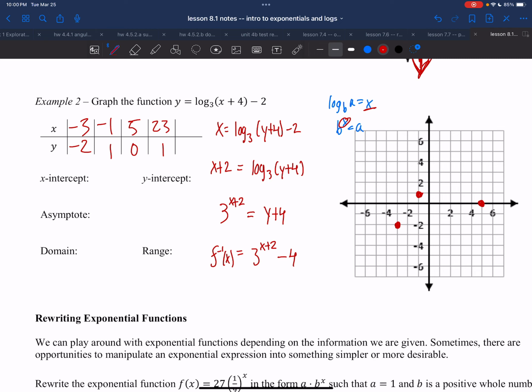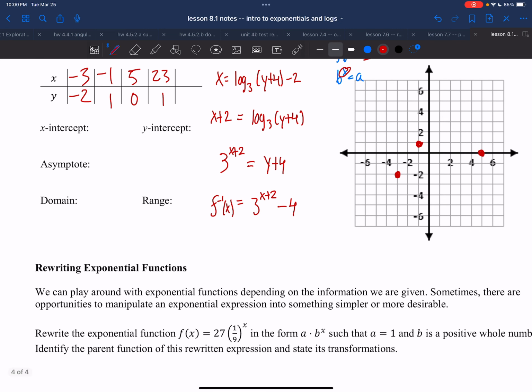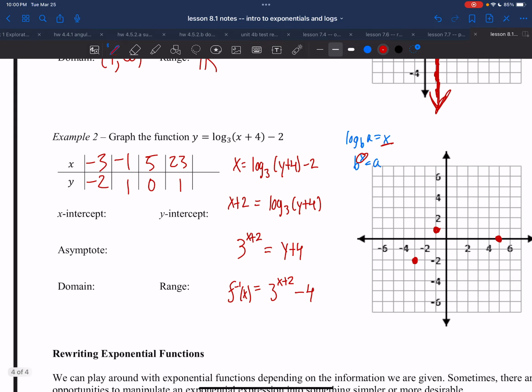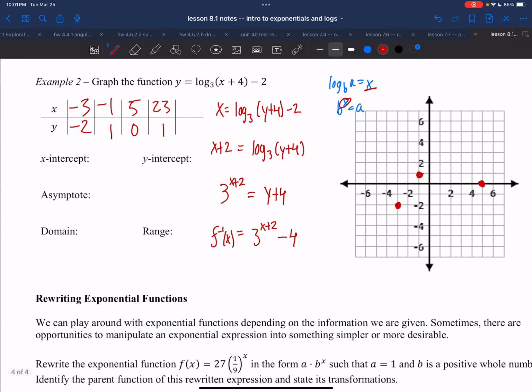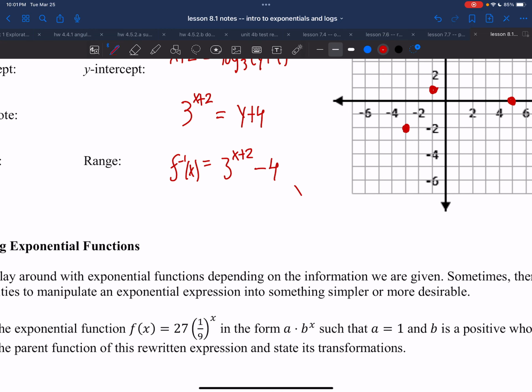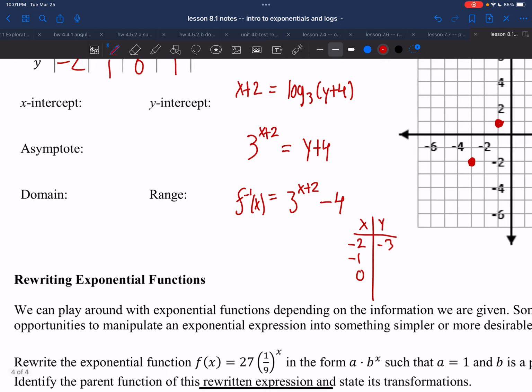Wait, what? 0, 5. Guys, did I mess up? You plug in 0, you get 5. Hold up. Let me make that. I'm so sorry. This is why Mr. Spake doesn't like this method as much. I think I either plugged in the points wrong or something. Let me just recompute this. 3 to 0 is 1. 1 minus 4 is -3. Right? 0 plus 2. No, so -2 is 0, 1 minus... Okay, that's true. So then the point is -3, 2.